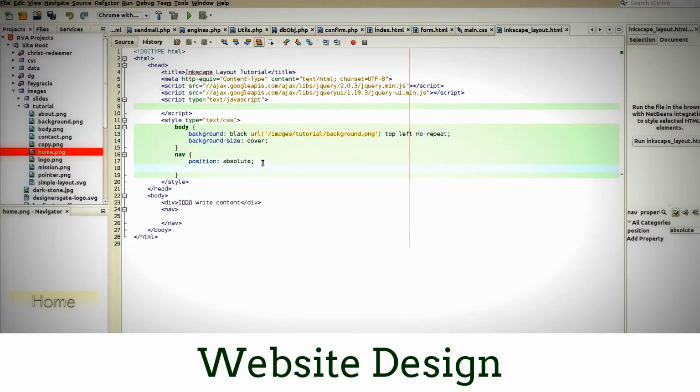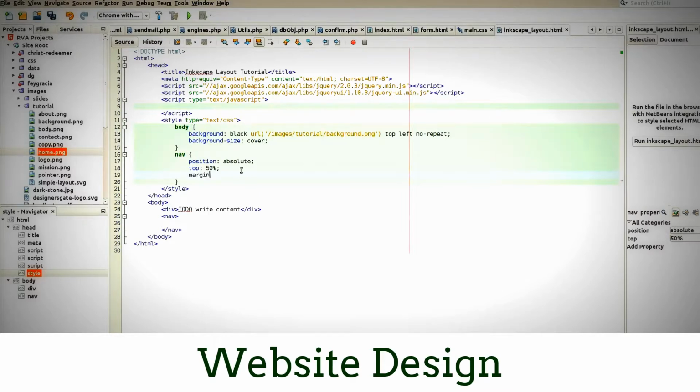So we're gonna do top 50% and margin top 110, that is half of that.